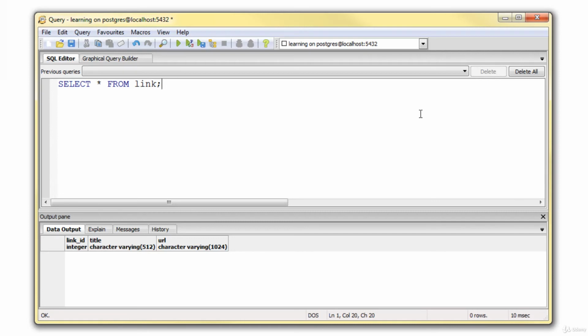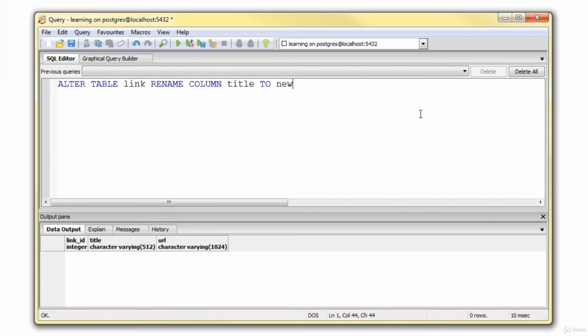So if you want to rename columns, we can do that as well. So notice I have that title column there in the middle. We can go ahead and rename it. So we can say something like alter table link, we can say rename column, and then you pass in the column you want to rename. So let's go ahead and rename the title column. You use the keyword to, and then whatever you want to do.